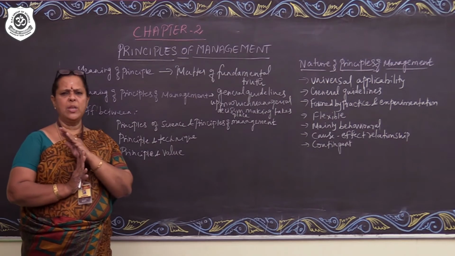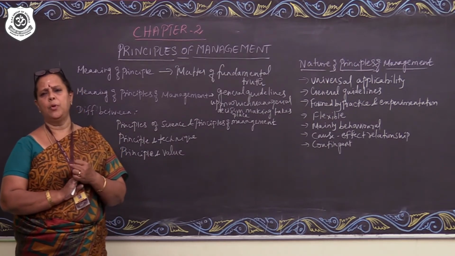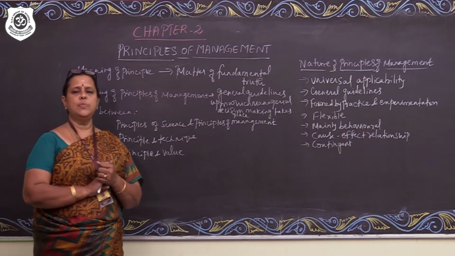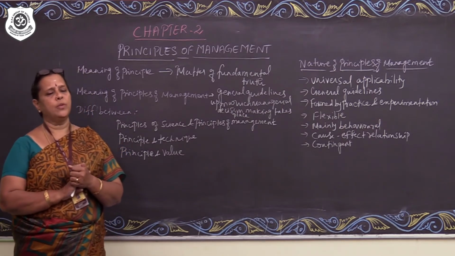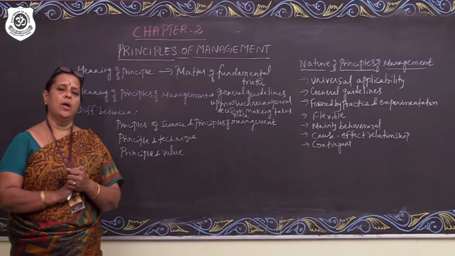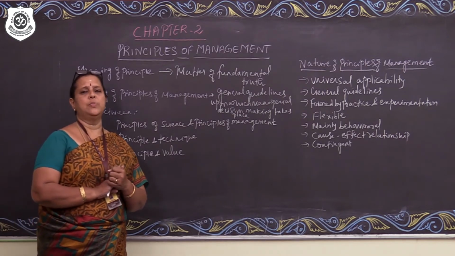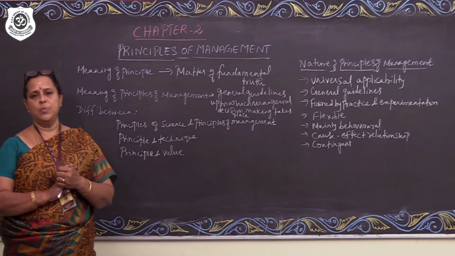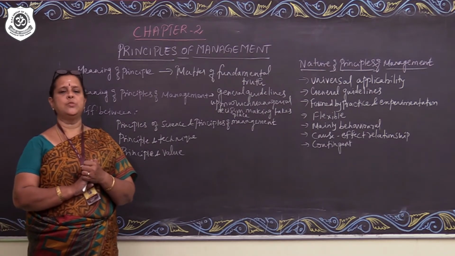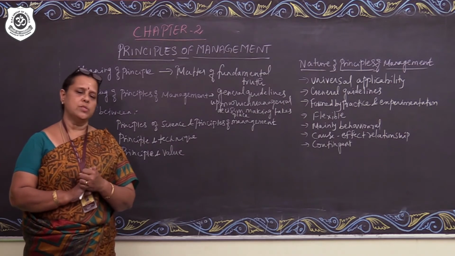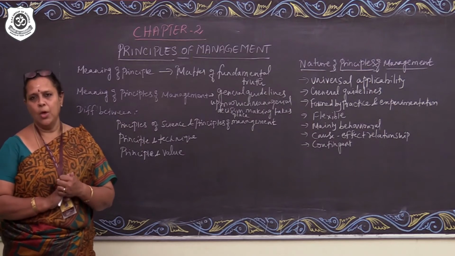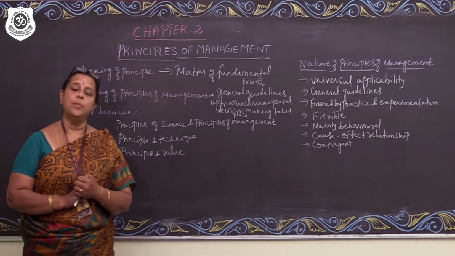So, that way it can be very precisely defined in any principle of science. But coming to principles of management, yes, principles of management are also drawn by observation, analysis and experimentation, no doubt at all. But what is the big difference between the principles of science and principles of management is the precision. We cannot expect accurate results as far as principles of management are concerned because of one simple factor: principles of management involve human beings whose behavior is absolutely unpredictable.